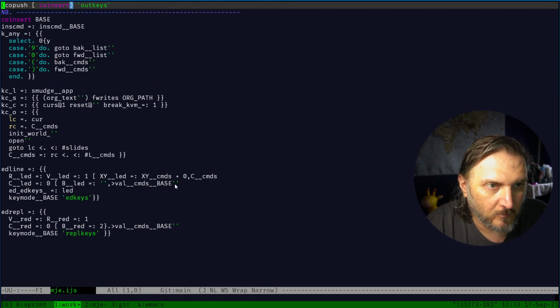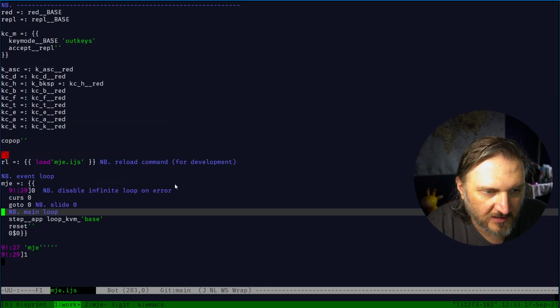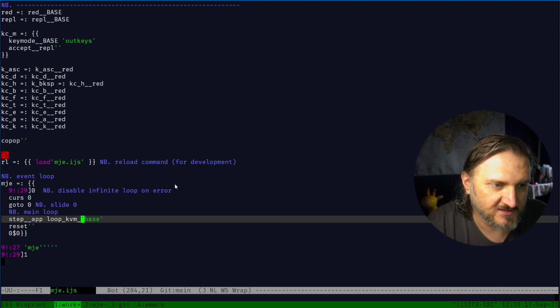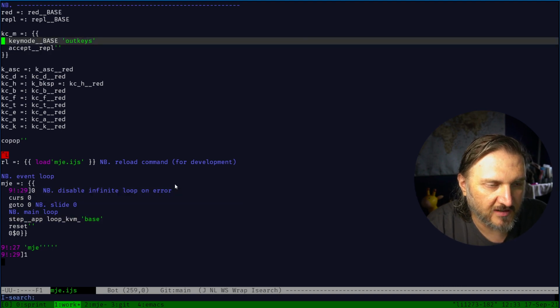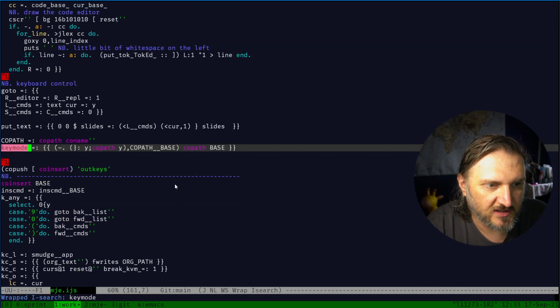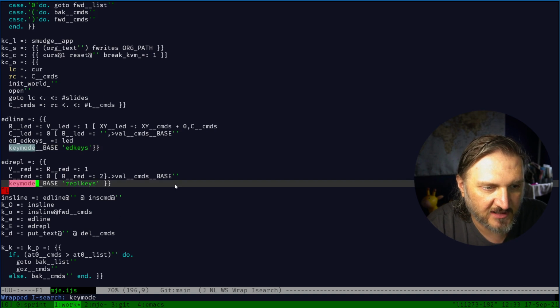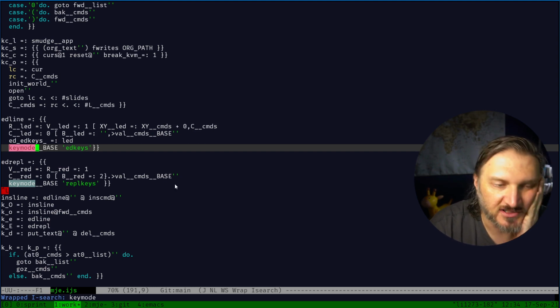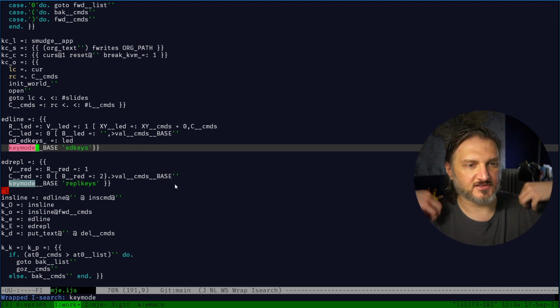But for right now, the main loop looks inside of the base namespace for key presses. That's how you pass the name of the namespace that handles the key presses, and we just dynamically change that when we say key mode. Anytime we call key mode, we change the namespace. So we have head keys, REPL keys, and out keys. So basically, we have a little tiny state machine inside of this app that is not part of the app framework. It's just something I tacked on to simulate this idea of focus.